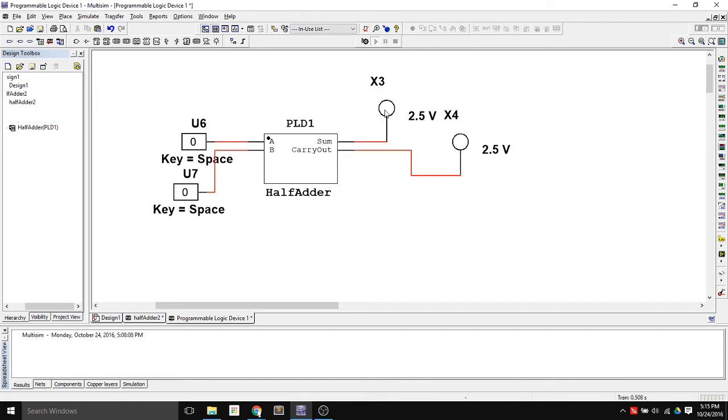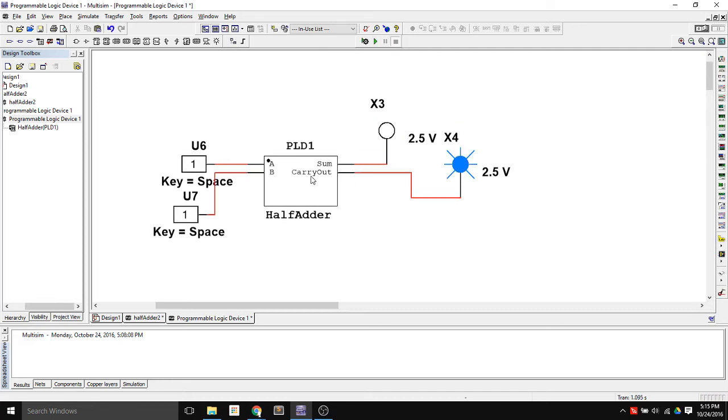If it doesn't work for this particular demonstration, then something's buggy with my program right now. As soon as it lets me simulate, I should be able to give inputs and outputs. Okay. Yeah, so there we go. So there's my sum, and if they're both 1, there's my carry.